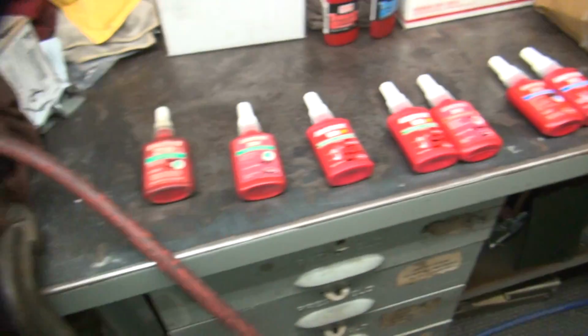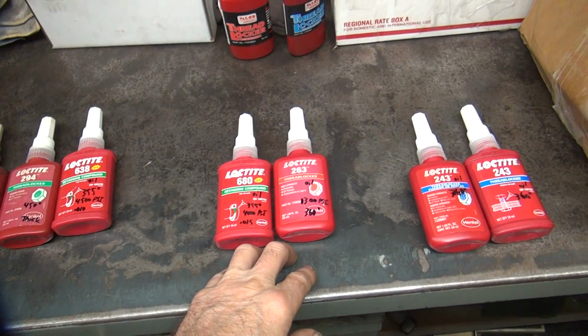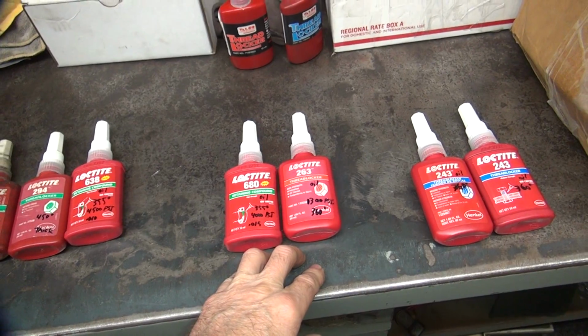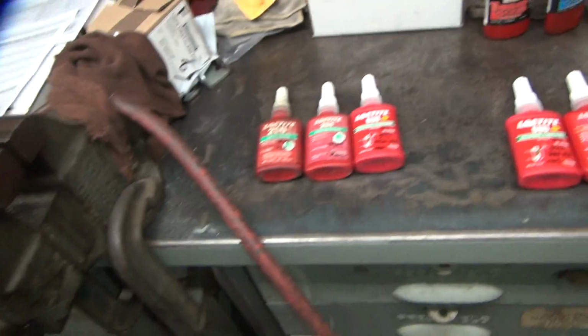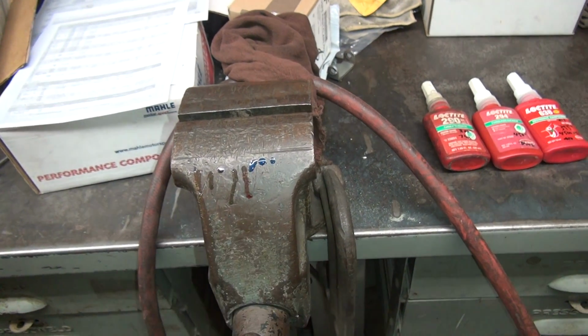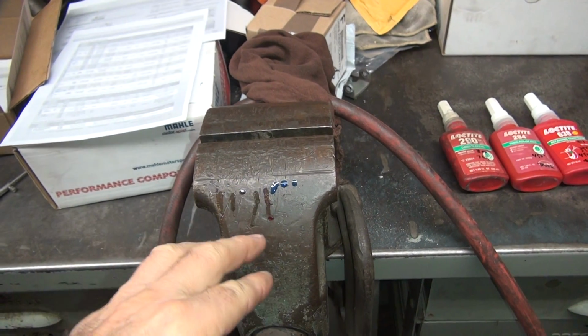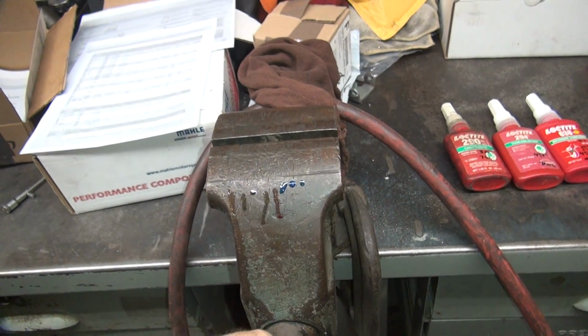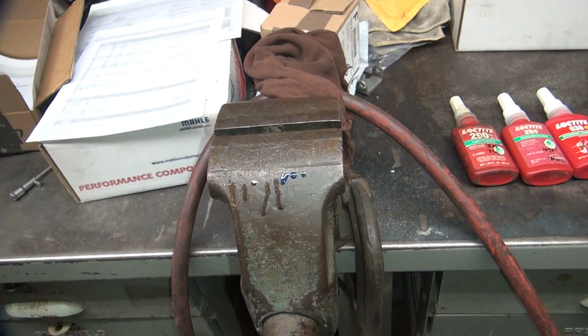Now they showed when you had fake stuff, it had about 30% less holding power than the real stuff. That's what they were showing. So anyway, these two here, they ran quite a bit. After about 20 minutes, they were still pretty high up, not coming down. So the last hour, the extra hour of sitting, they've now settled down a little bit.